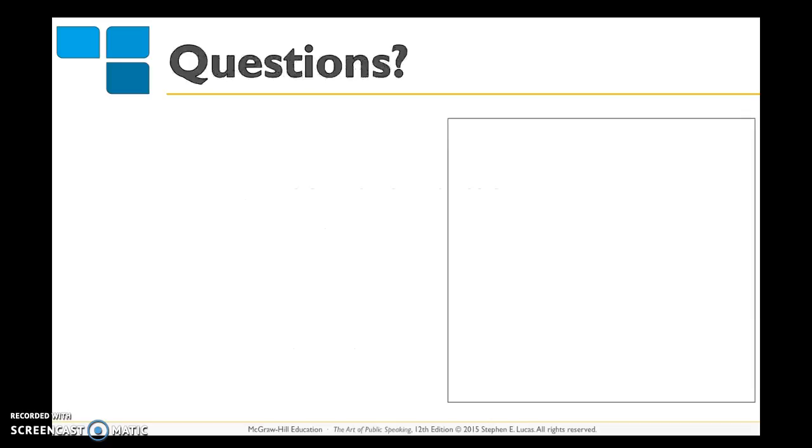All right, so those are the basics of Chapter 11. So now what I'd like you to do after reading the chapter, look over the two outlines in the modules. Look over my outline that I've given you for my introductory speech example. Look over the introductory speech outline that you will be using. Remember, you're filling it in. On the day of your speech, you are bringing it in and handing it to me. So if you plan on using your outline for your introductory speech, you must bring in 2 copies.